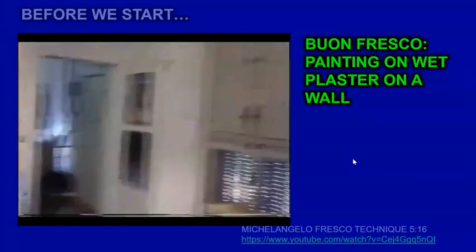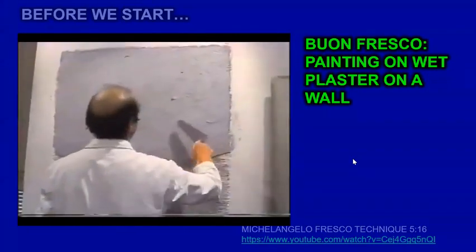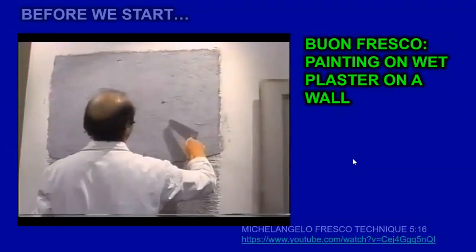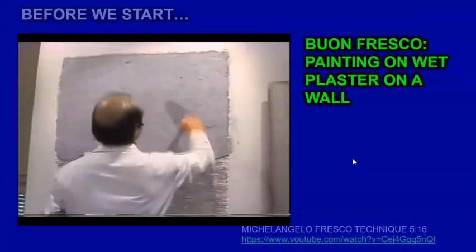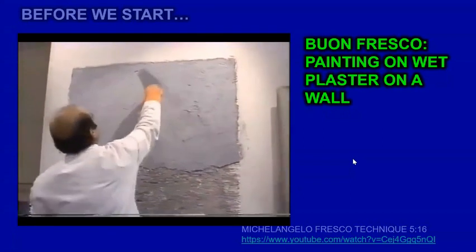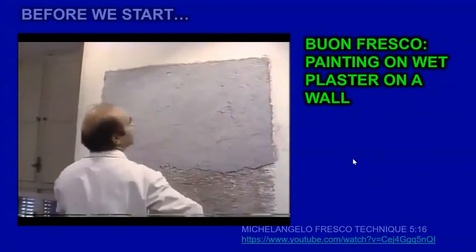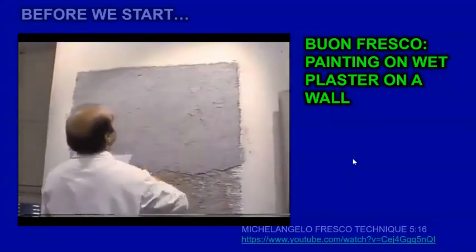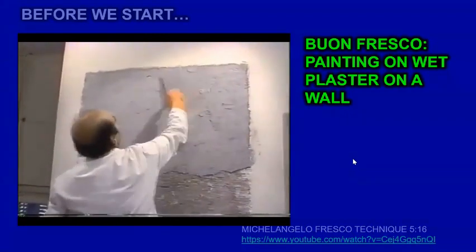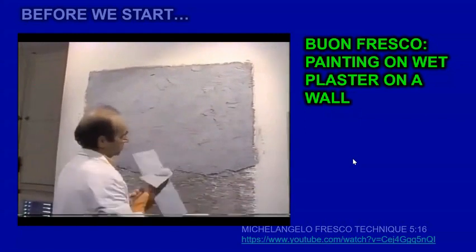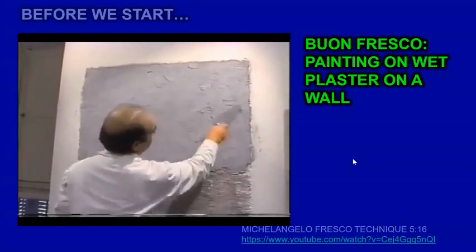The painter was obliged to work before the plaster dried. Now, this means that the plaster could only be applied little by little as the painter worked, in terms of what he thought he might finish in a day or before lunch or what have you. There's a word in Italian which is called the giornata.